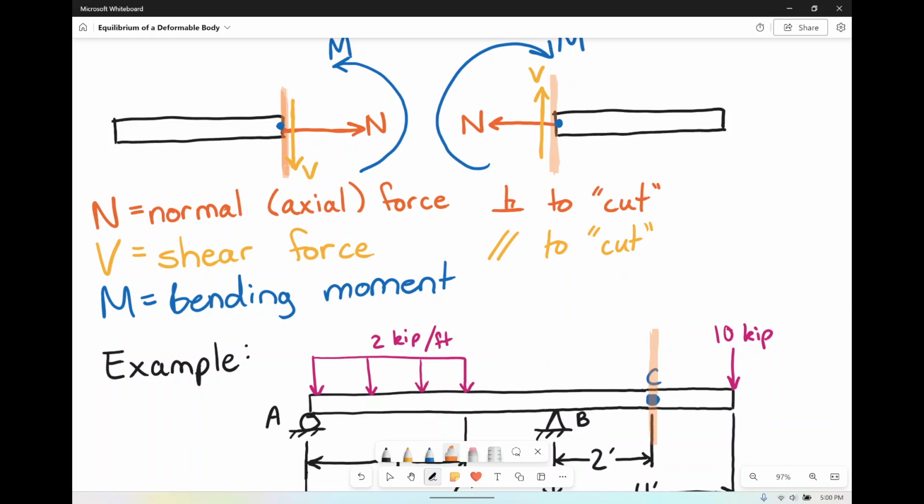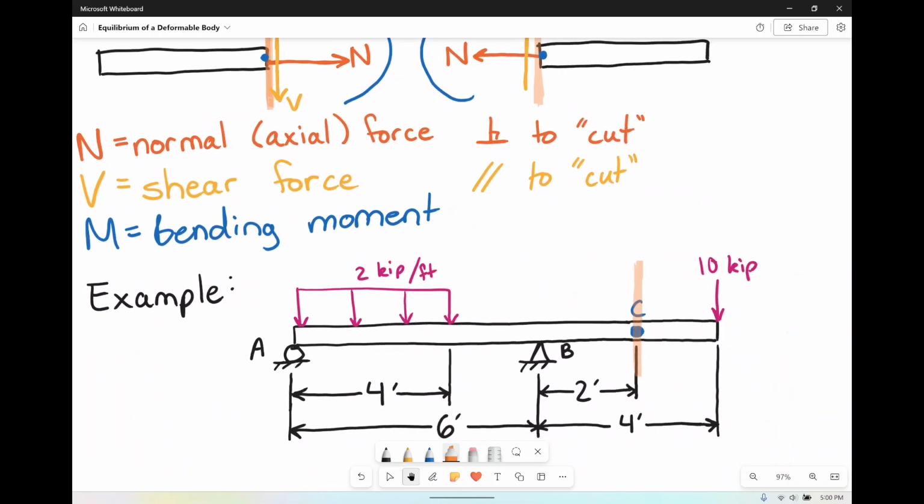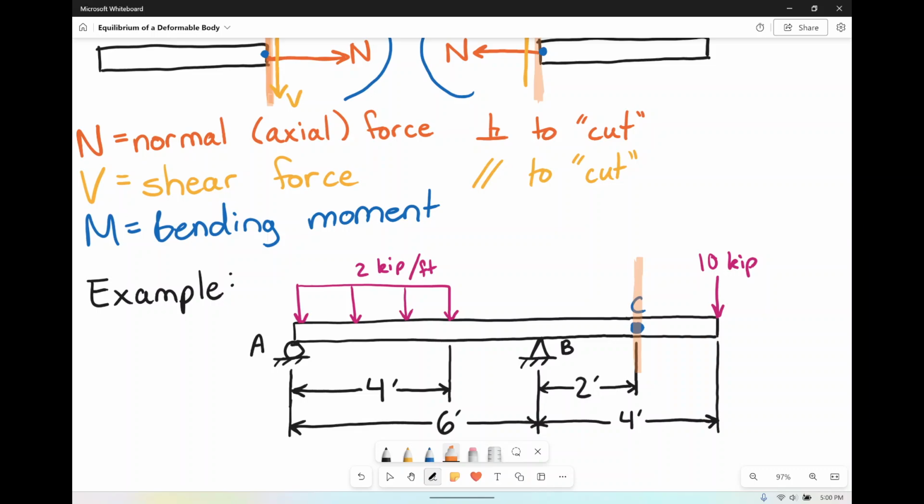If it specifically says, hey, I need you to find it just to the left or just to the right, then obviously you have to take that side's free body diagram. But in this case, you have an option, which sounds really cool. And there is what I like to call a correct and an incorrect option, but both of them will get you the exact same answer. The difference is one of them is going to take a lot longer than the other one, but it doesn't necessarily make it any worse, unless you just consider the loss of time to be terrible.